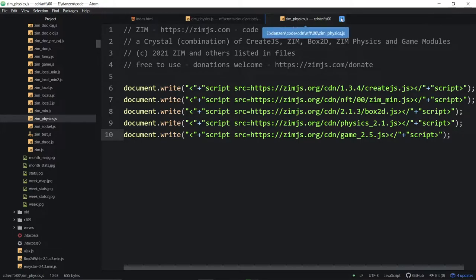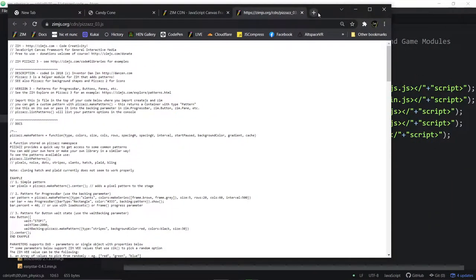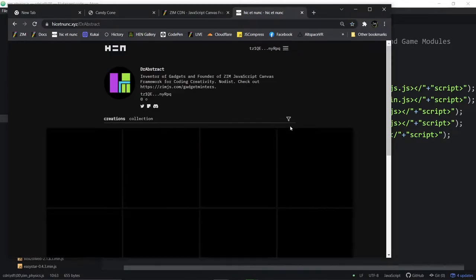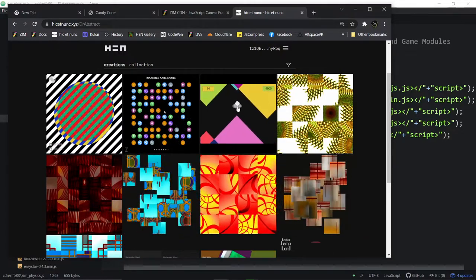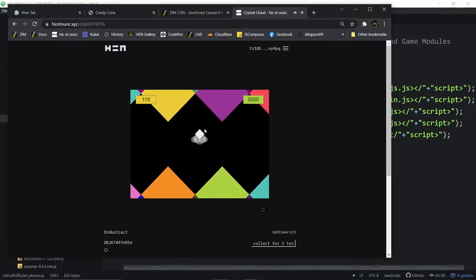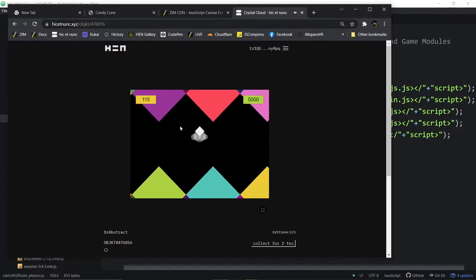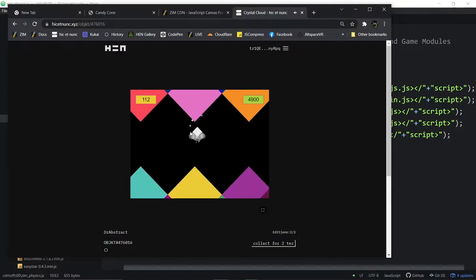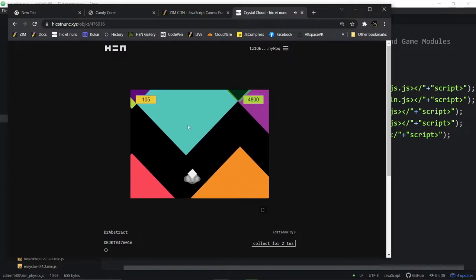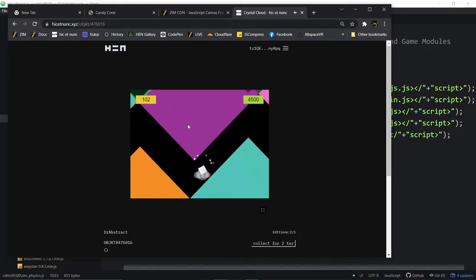All right. Remember as well, any of the ZIM files that are up there, like let's go look at the NFT of that. So, for instance, here is Hicket Nunc. And here are my assets. So here's the cloud one, for instance. That's the one that was using the physics. All right, that's loud. Okay, so you're pressing here and try not to hit the speed up. Oopsies. You hit the top. Oh no. Anyway, and now it starts to speed up a bit as we go through these pathways.